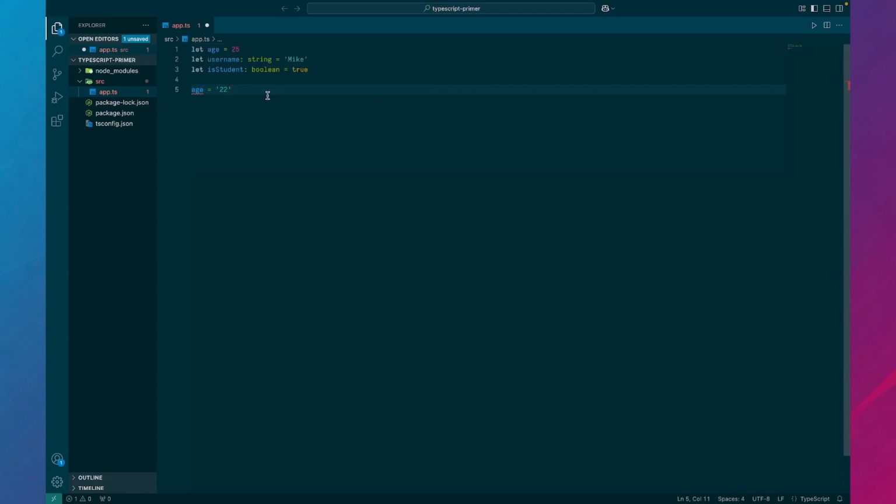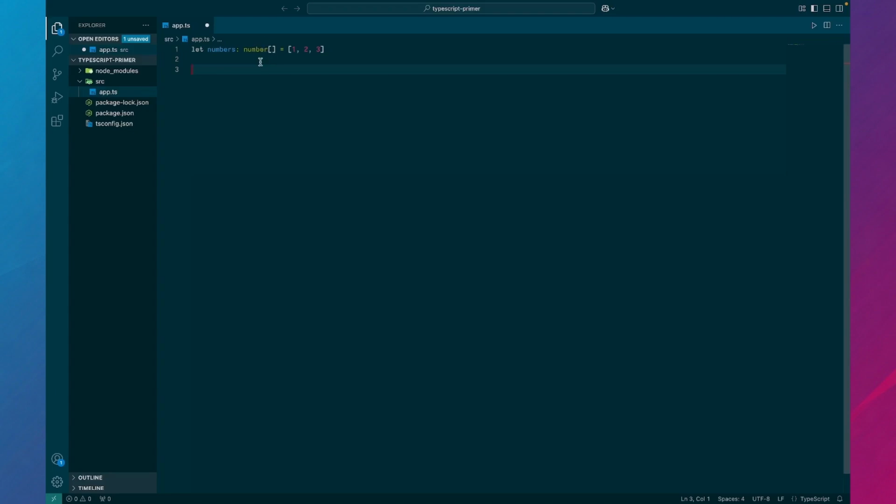So now let's see how to define array types in TypeScript. To define an array type in TypeScript, we simply put a pair of square brackets in front of the type.